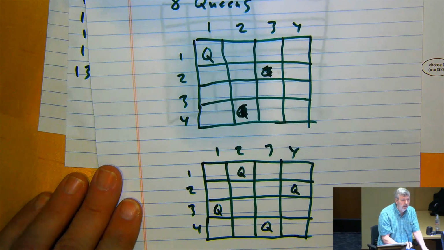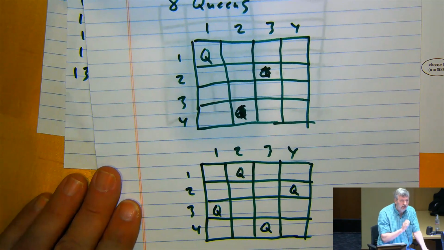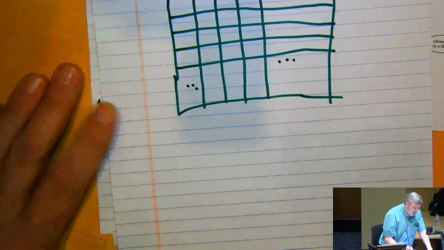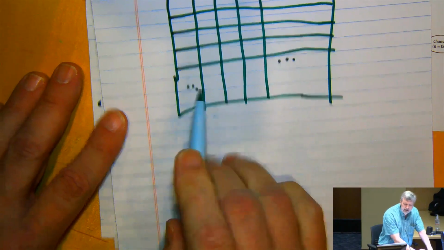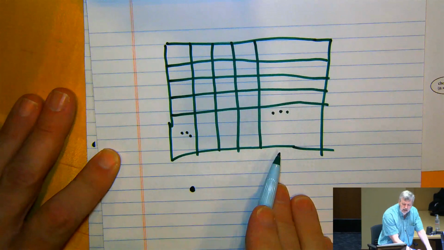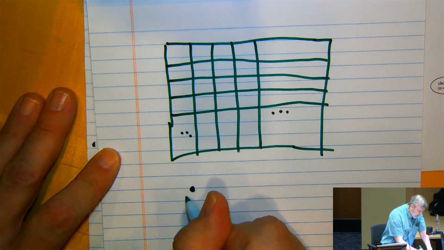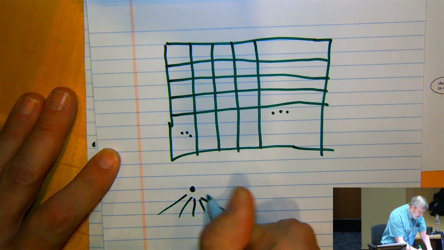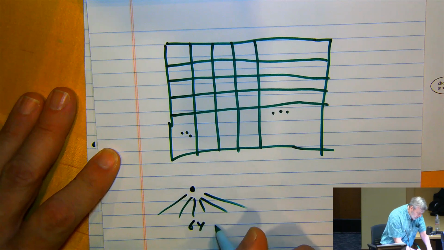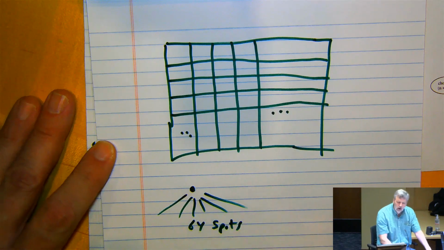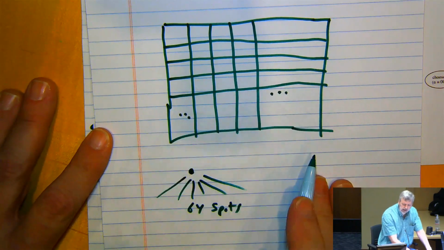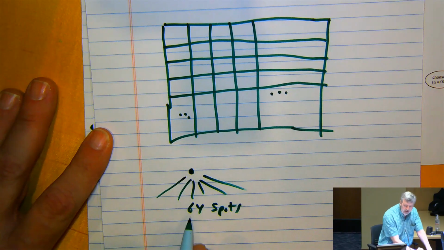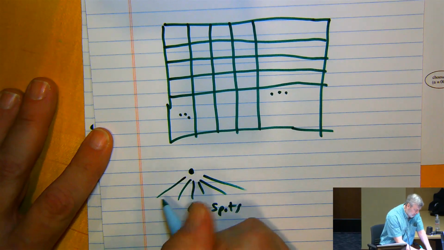Where to place the first queen? Where to place the second queen? Where to place the third queen? Those are the decisions that I'm making that lead to my tree-like structure. So how many places are there to put a queen on an 8 by 8 board? Well, there's a lot of them. There's like 64 different spots where I could place a first queen. So I could consider all of that. This would be one way to do the backtracking, is to consider the 64 different possibilities.